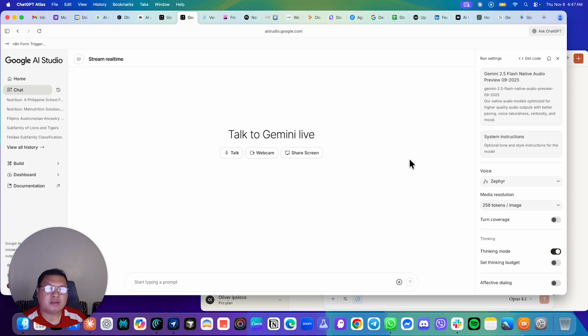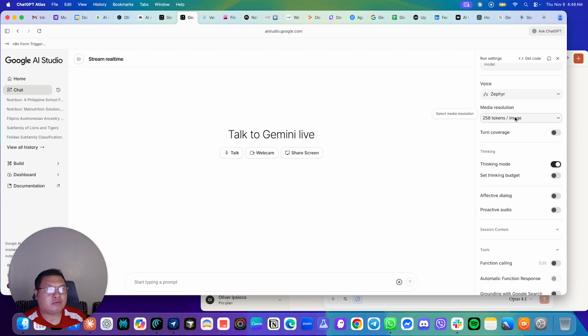So we're going to enable a screen share feature, but we need to make sure that the screen share feature is also enabled on your computer or device. What I did is I ensured that the screen share feature in my settings is enabled for Google AI Studio. We can see on the right hand panel the settings, like the media resolution, whether we want a higher token or a lower token.